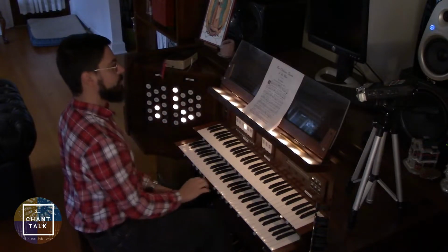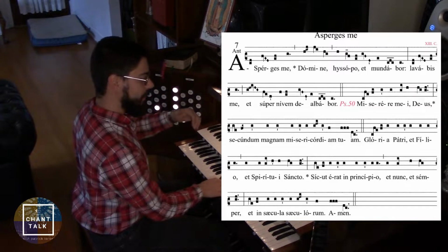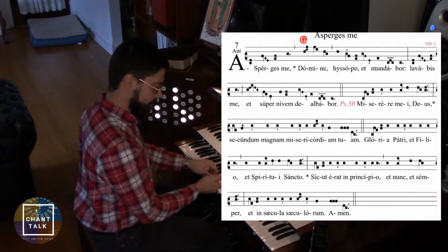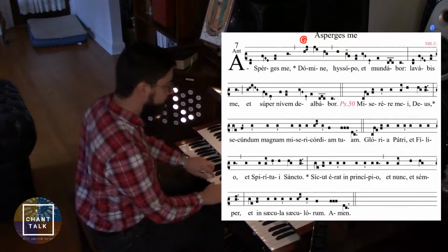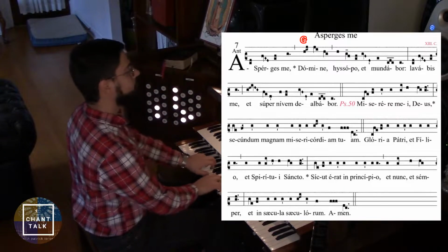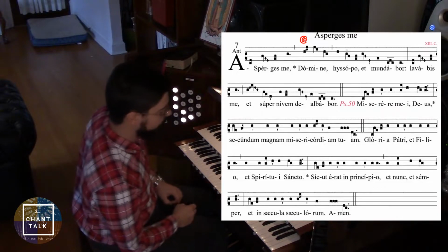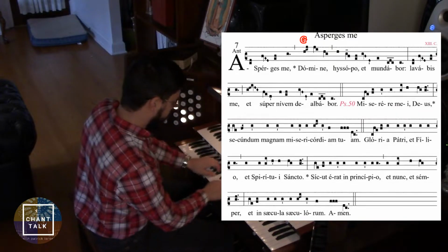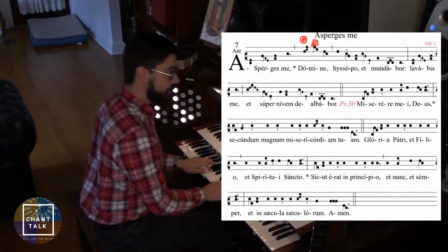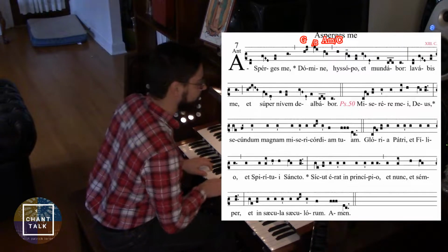So Father would intone this. Asperges me. Then you start on Mi, right? So on B natural. So why don't we start right there on a Do major chord, G major, B is the third. So what did I do there? We start on Do major, G major. We just jump up to the first inversion, so over a B bass. First inversion of Re minor, there's that Re minor coming into play.